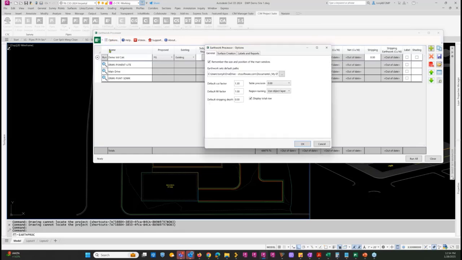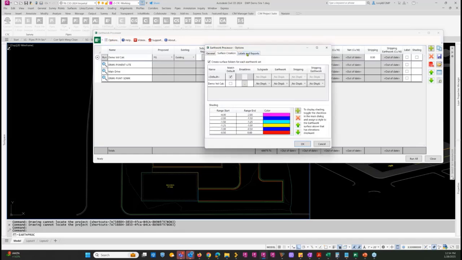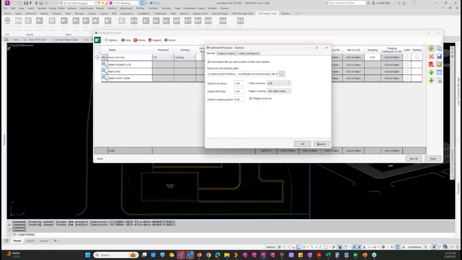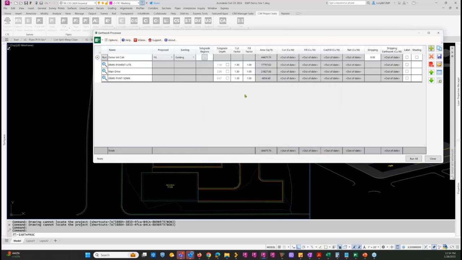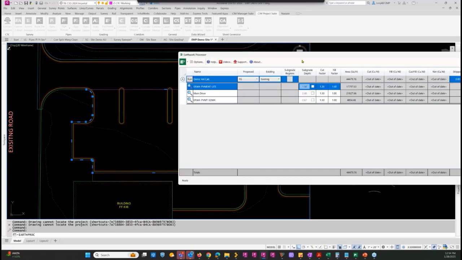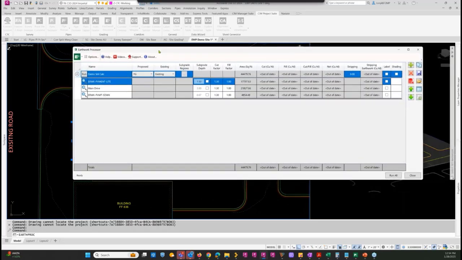Again, we have some more options over here of what we want to do. Surface creation, we can make them in separate folders. We can assign some individual shading to these, more controlled by your surface selection. And then how do we want this reported? So that's in that options. So we set these by region. If I want to know where this one was, if I didn't know, I would click this, zoom to, and it shows me it's that area right there.